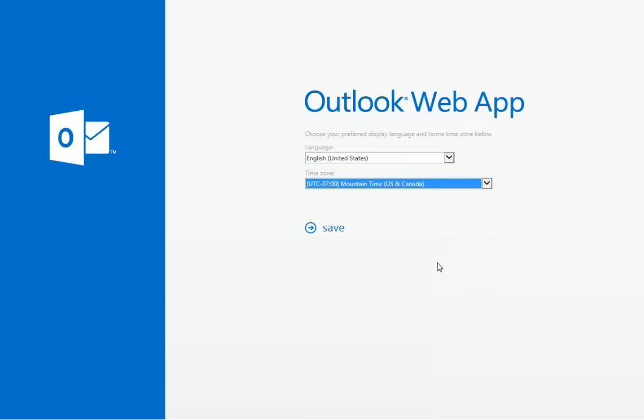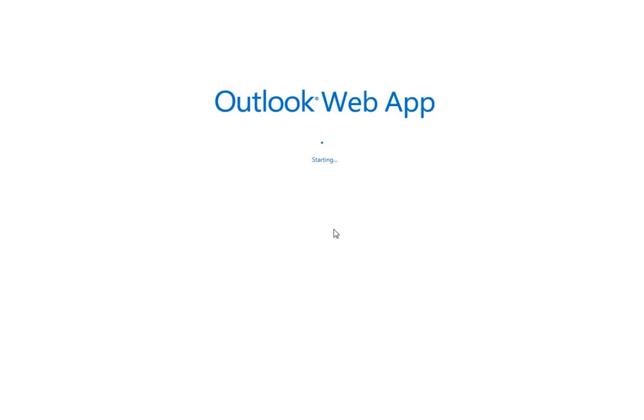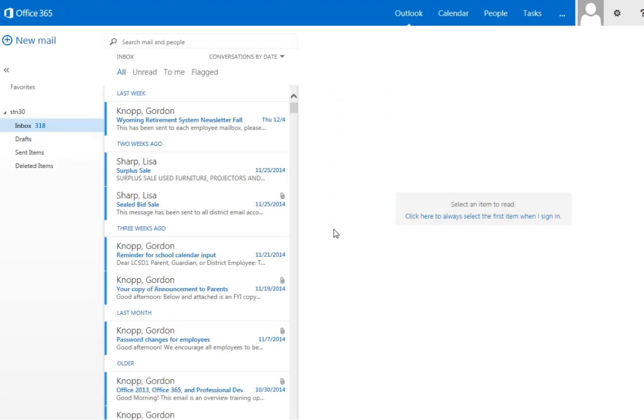Now if you're traveling and you want to change your time zone to the place that you're traveling in, you can go to your settings and do that. And why that's important is because it will actually timestamp your emails, and it timestamps your calendar. So it works on the time that your time zone is in. So selecting Mountain Time for us is really important. So I'm going to go ahead and click Save, and when I do that, it creates those settings for me, and it goes in and opens my mail.